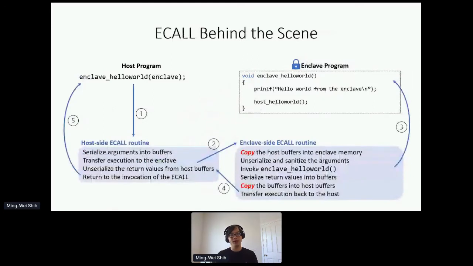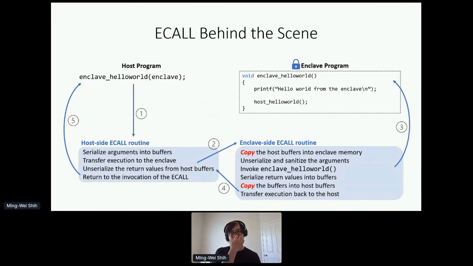But what is actually behind the scenes is far more complicated, and that is really handled by OE, so that a user doesn't need to take care of those low-level details. And we in OE try our best to handle those mechanisms in a secure manner.